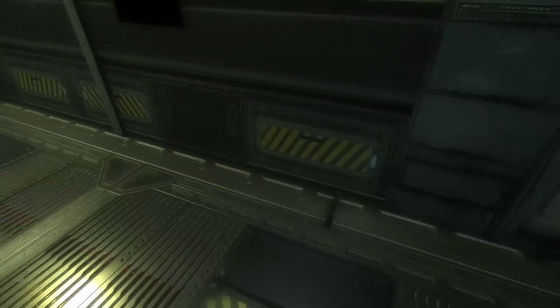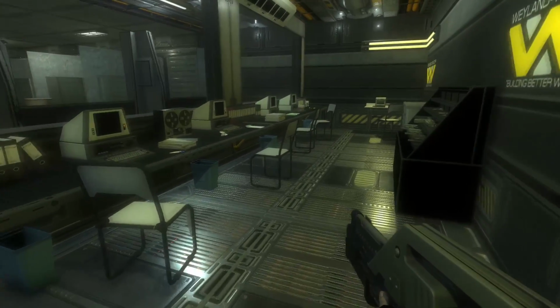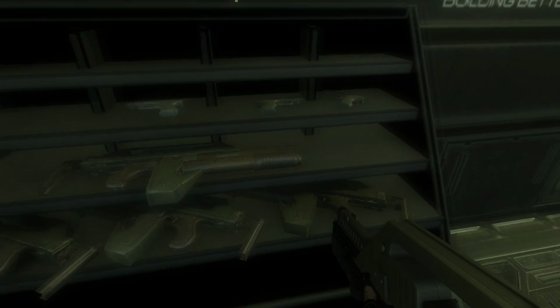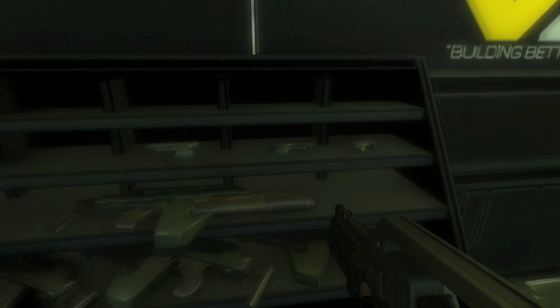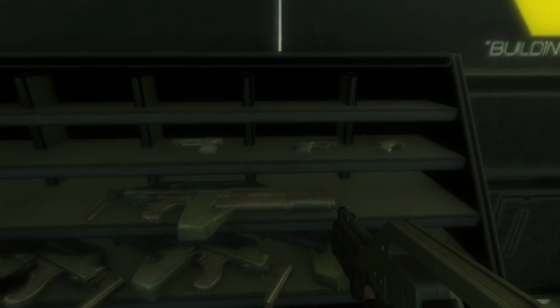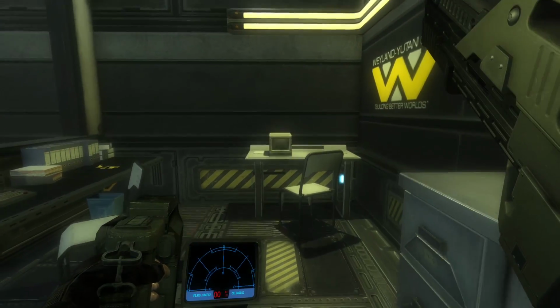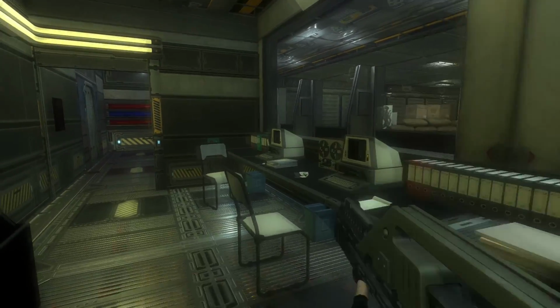Let's see, where do I find it? Am I holding the... Oh, I'm holding the weapon. Okay. I got a pulse rifle already. Anything else we have here? And just the... What are those pistols called? Like the VP pistol or something? VP9. That's right. VP9. Oh, we have the motion tracker here as well. That's cool.